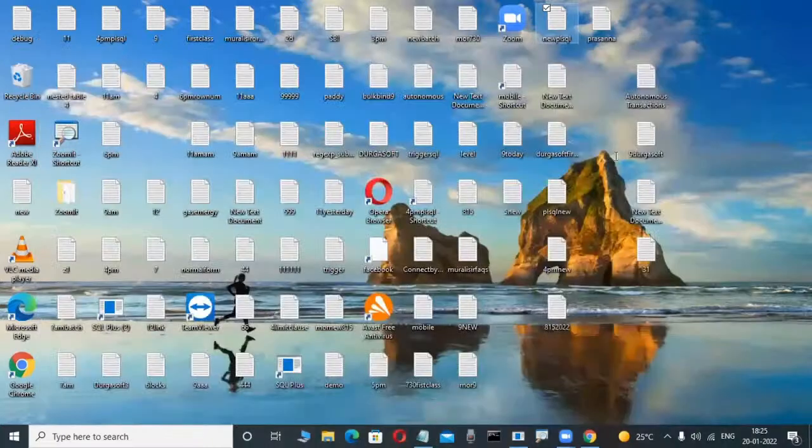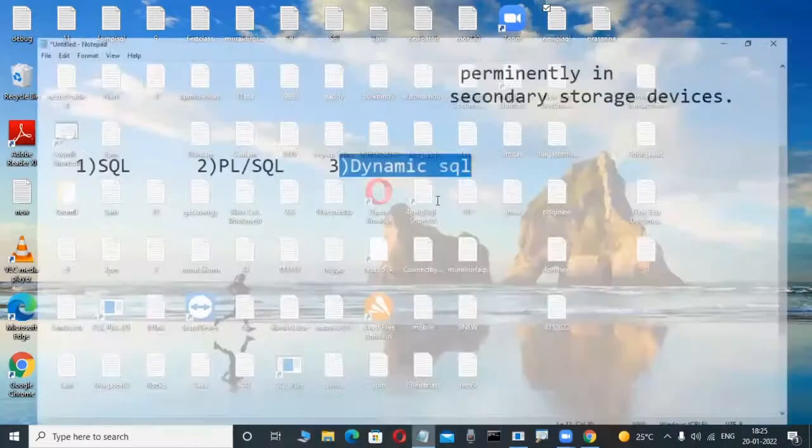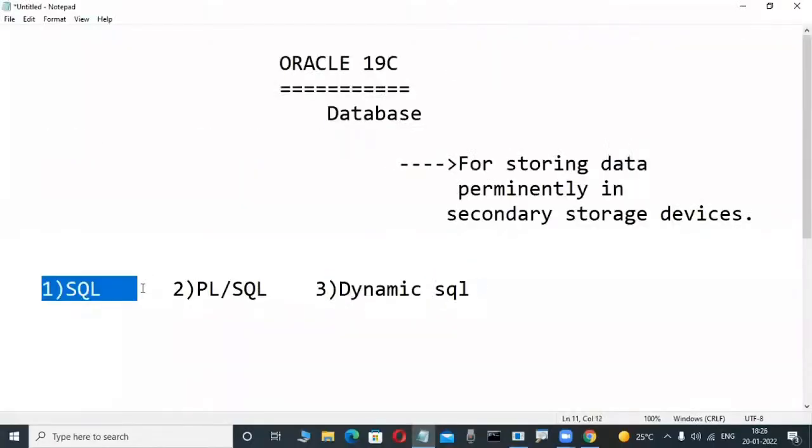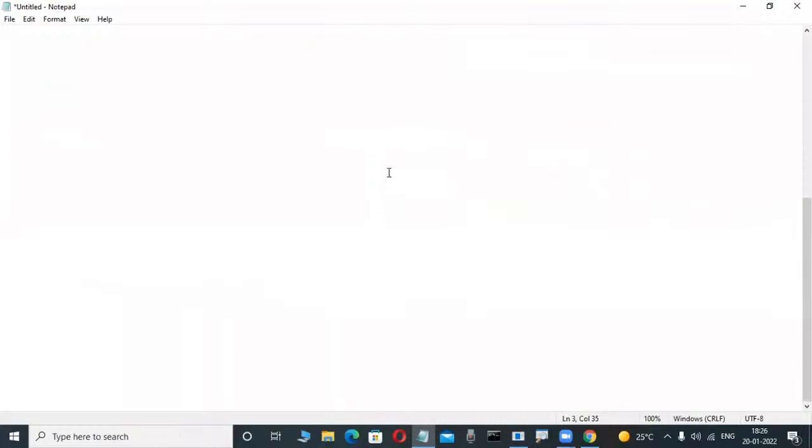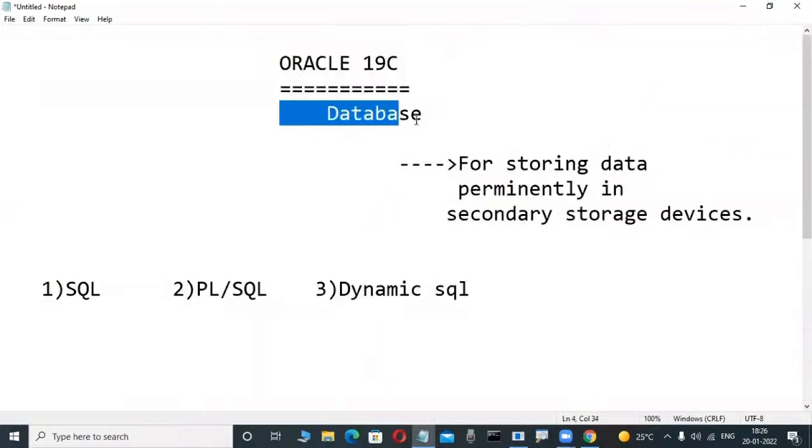That's why we first learn the SQL language, and after you get some knowledge, then you learn PL/SQL. Through these two languages we operate this Oracle software. But unfortunately, so many people think database means nothing is there.